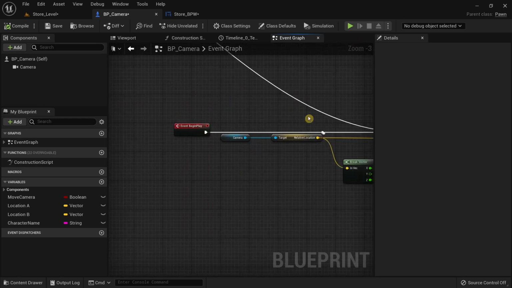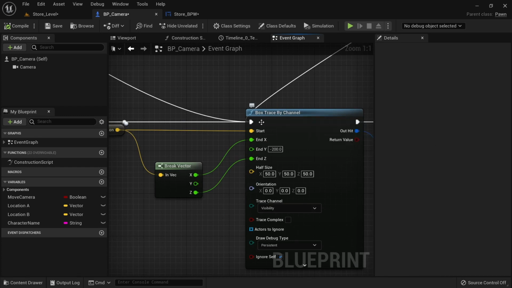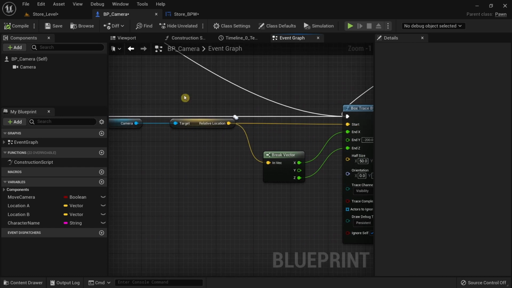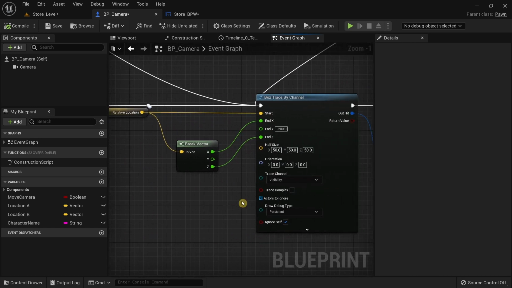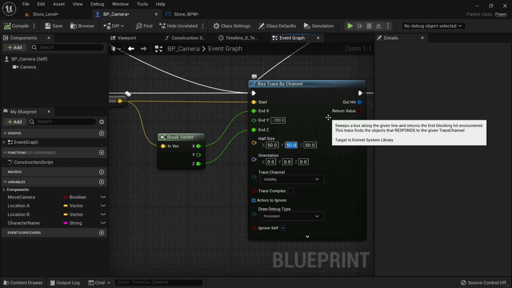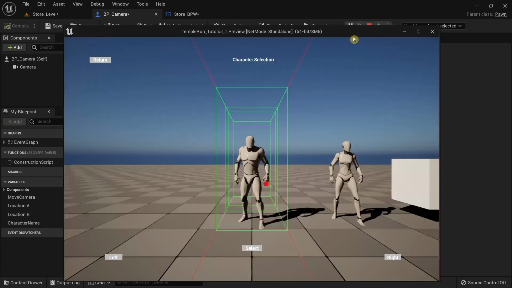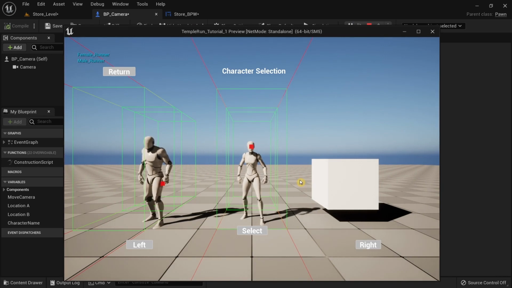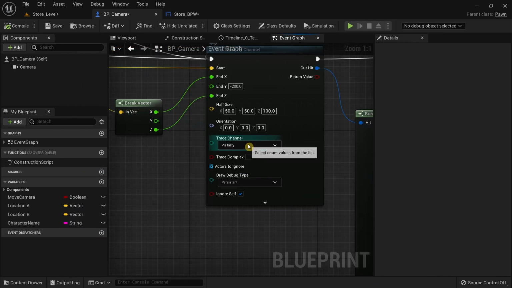When we just start the level, we'll be checking with our box trace what we have currently selected. And then for our start and end positions, I already kind of explained it, so I'm not going to go too much in depth about it. But again, you have a lot of controls over here. If you want the box trace to be a lot bigger, or maybe you want to make it a little bit longer or something, you can just change the values over here. So I can just make it more of a rectangle if I wanted. And you can see it looks like this. So if you want it to look like this, you can choose to do it. And again, you have a lot of controls over here.